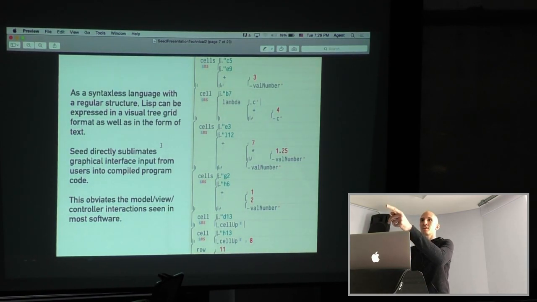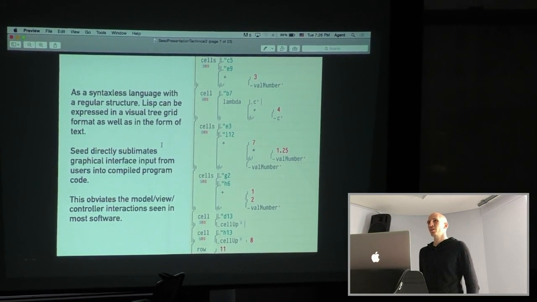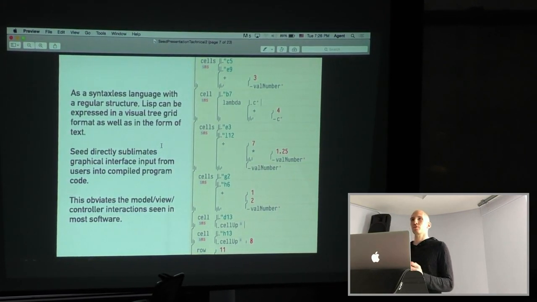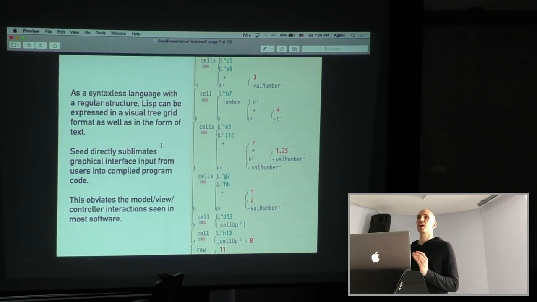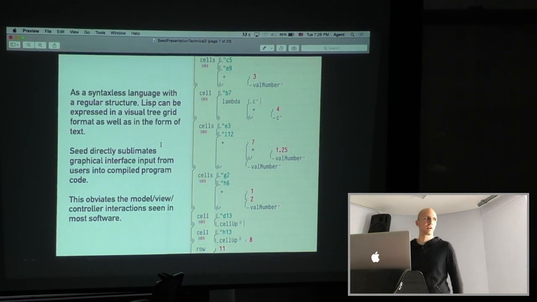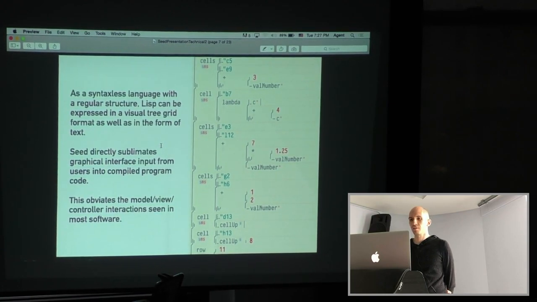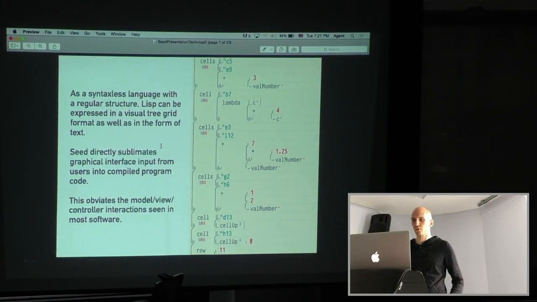Excel. What was that? Excel. And what sort of a program is that? A spreadsheet. A spreadsheet is the elemental, primal, whatever design of list processing. So what you see here on the right hand is the tree grid display of Lisp. This is Lisp code displayed in a tree fashion.